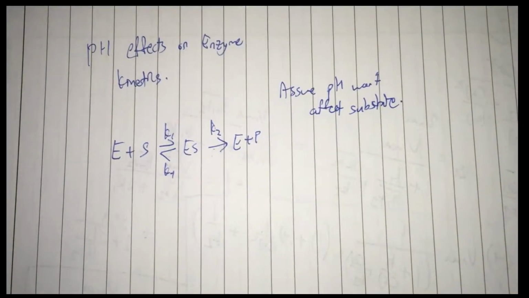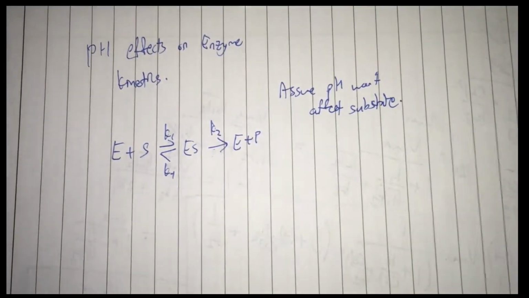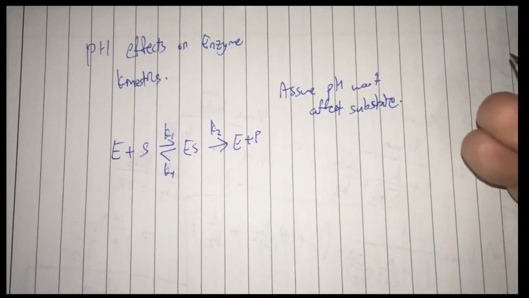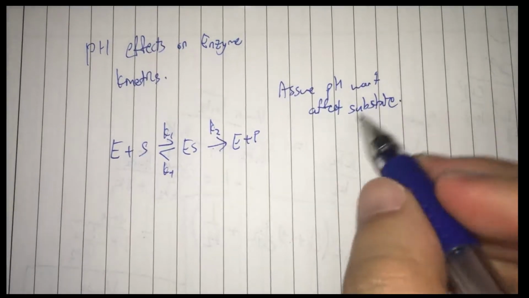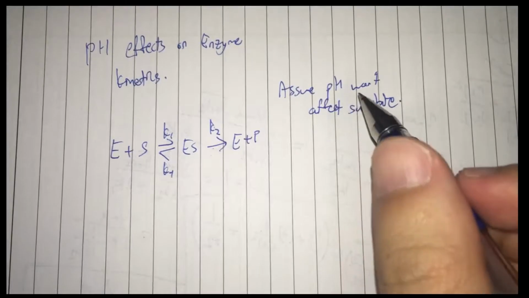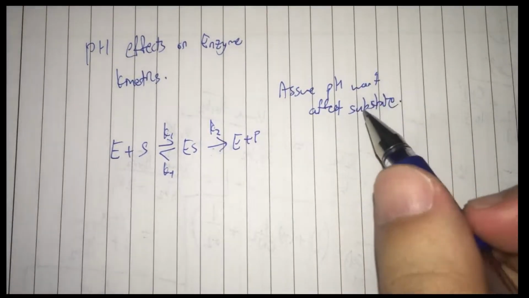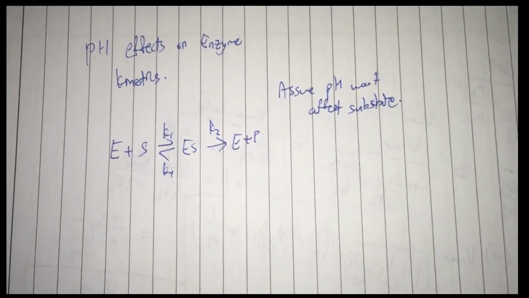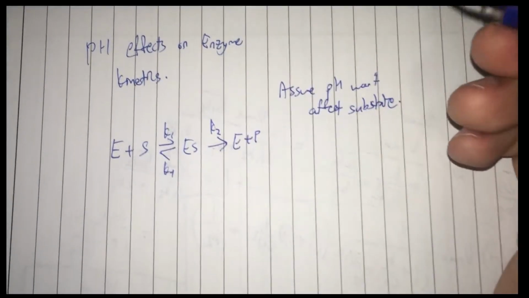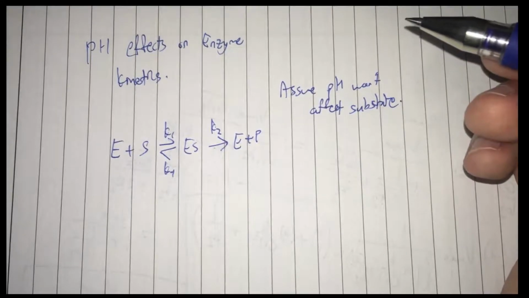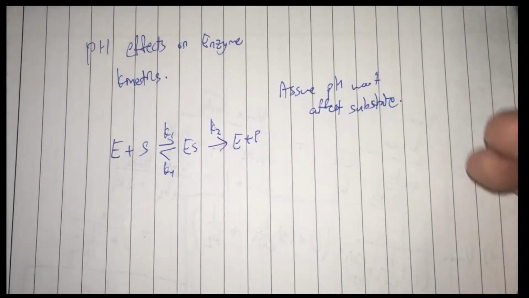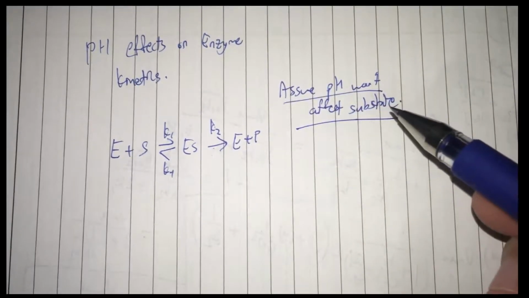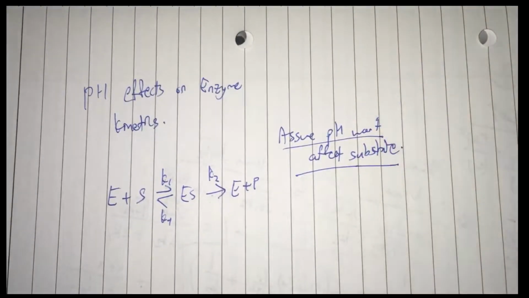And why do we do that? Well, if the pH is going to affect the substrate, you probably think that's a really strong acid. If it destroys your substrate, it's either a strong acid or alkali, and in that case your enzyme would be totally destroyed by then. Usually the first thing to be affected by pH is the enzyme and not the substrate. That is our assumption, because enzymes are much more complex, therefore they are easier to denature and break down and not work. So we are going to assume the pH doesn't affect the substrate. Okay, this is the assumption.